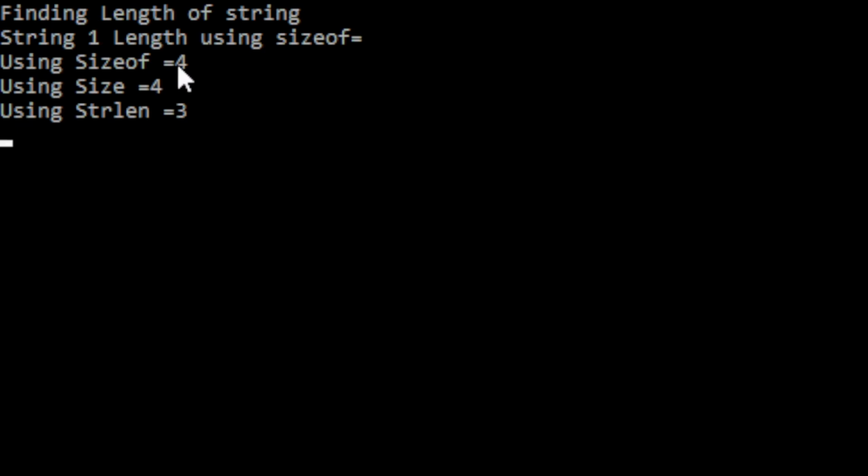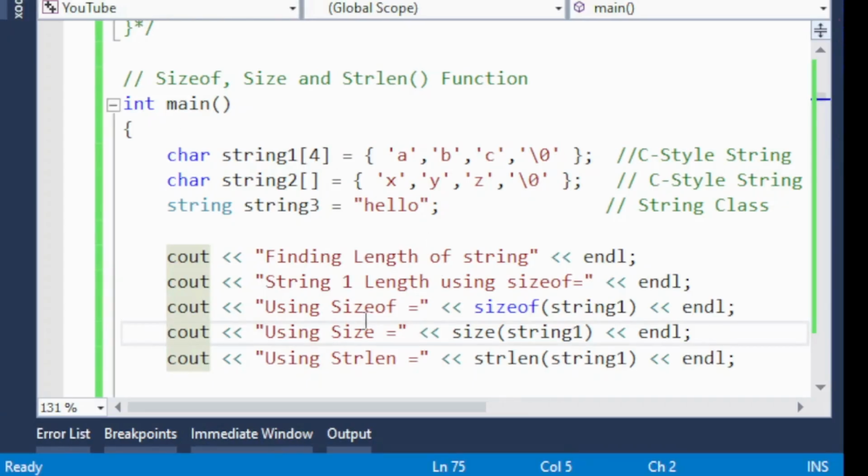That means A, B, C including the null character, so the size is 4. Using size, how many bytes are there inside, this is 4, because a character takes 1 byte. So the total size is 4, and using strlen it is 3. In short, the sizeof function returns the total number of bytes inside the memory, and strlen is used to return the total number of characters inside a string.